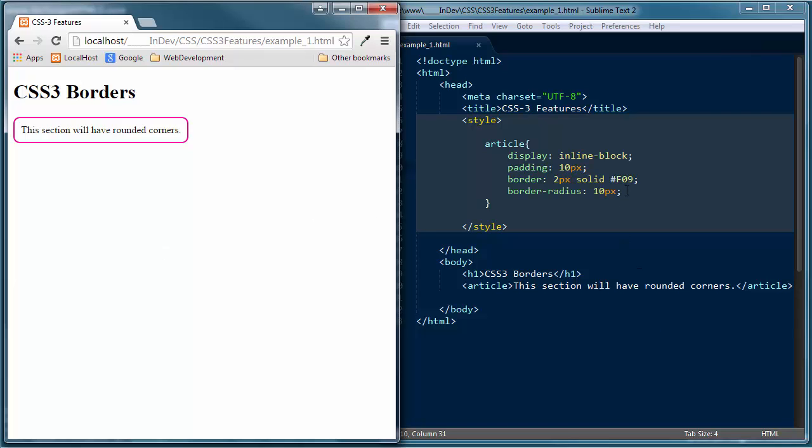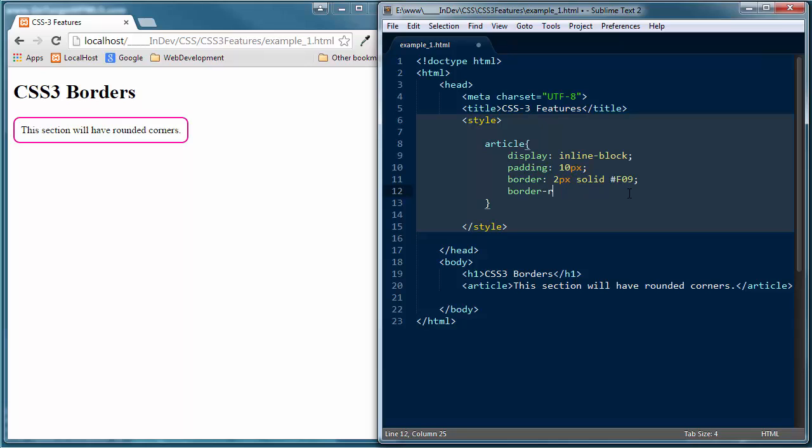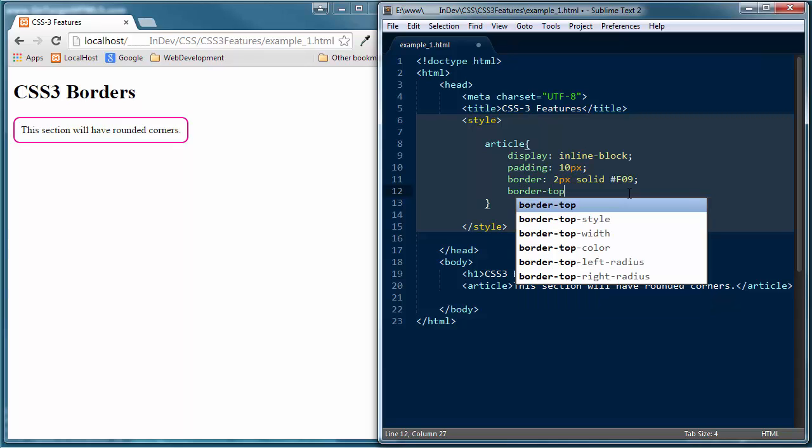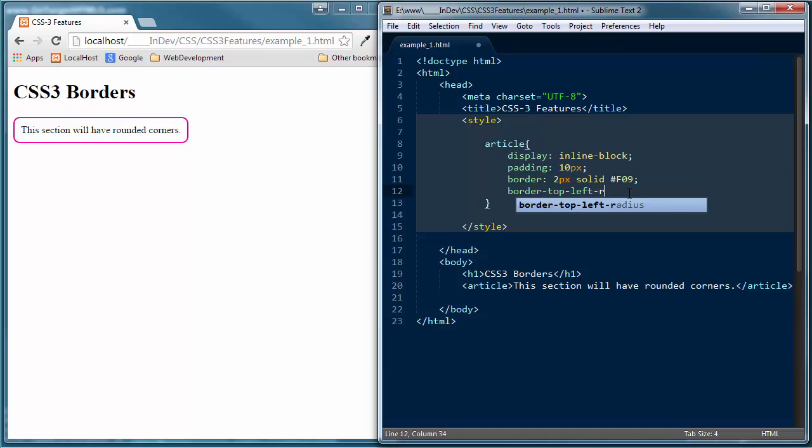What's really cool is I don't have to use the shortcut, because border-radius is basically a shortcut, and it gives us the same 10 pixel rounding for each corner. But what if I wanted just one corner? Let's say border-top-left-radius.